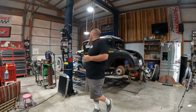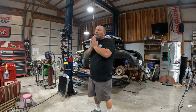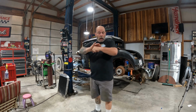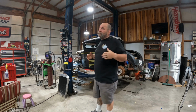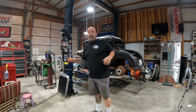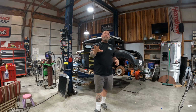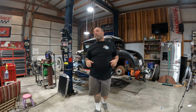But I start marking up, I get all the front end put together, start marking up where the hairpins connect to the frame of the rear, where it has the pivot. So you're gonna see that, and then I don't really go through the gussets. I'll show that in the outro of the video.